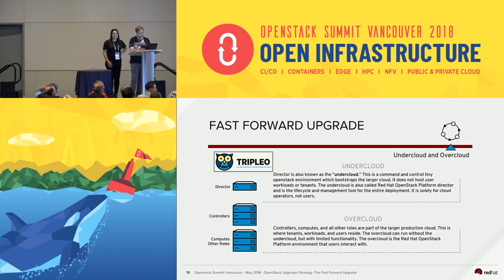So this slide is just a bit of an introduction to what you can expect when you actually deploy an environment with TripleO. We end up essentially with two environments. We end up with an undercloud that is actually providing the management of an overcloud. It's an operator cloud essentially, so it's used to deploy the initial cloud for day two operations afterwards, such as upgrading and fast forwarding, and also scaling that overcloud. The overcloud is the tenant cloud, and that's where workloads are actually going to be running.